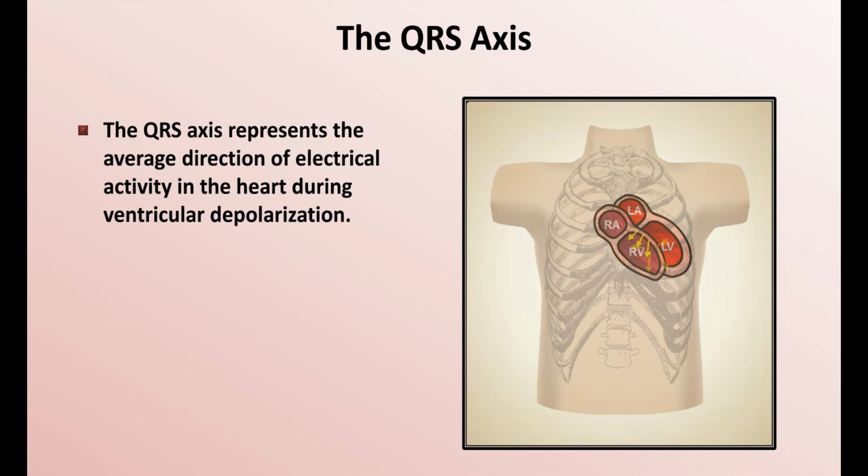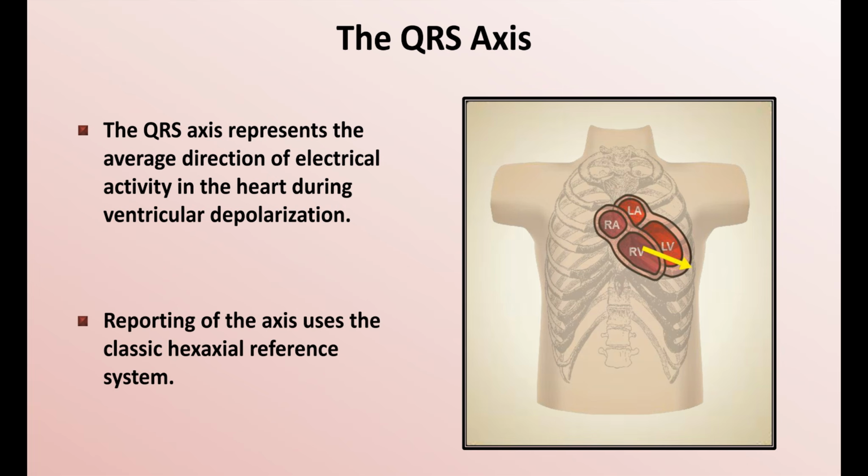As depolarization of the ventricle proceeds, the direction of these vectors changes. The QRS axis is essentially the mathematical sum of all of the hypothetical individual vectors to provide a single direction which, as stated, represents the average direction of electrical activity. The QRS axis can technically point in any direction in three-dimensional space. However, in most circumstances, we are only interested in the projection onto the frontal plane of the net electrical vector of ventricular depolarization. Therefore, axis is usually reported as an angle on the frontal plane using the classic hexaxial reference system shown here. So lead 1 points directly to the left and is assigned 0 degrees by convention, and lead aVF points directly inferiorly and is assigned positive 90 degrees.